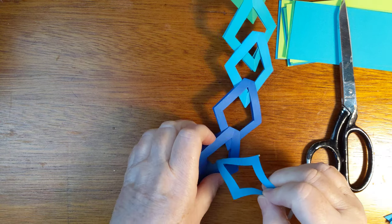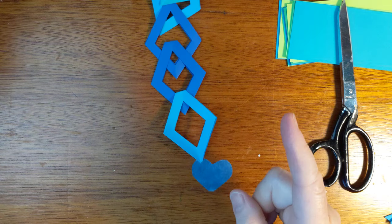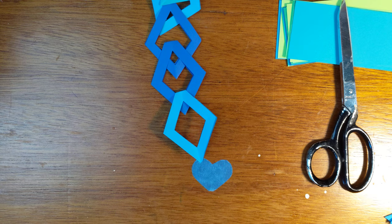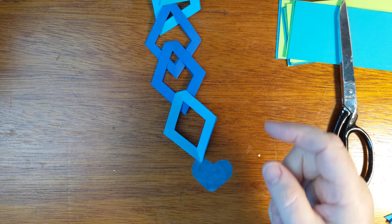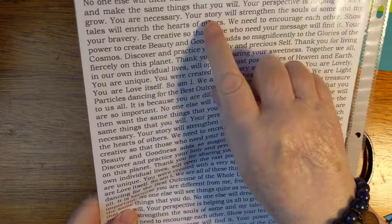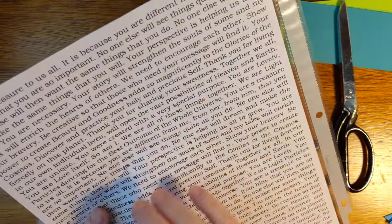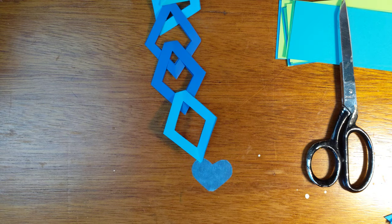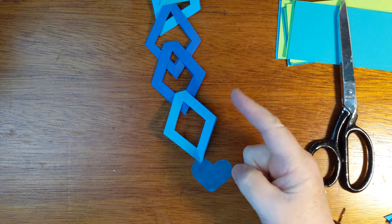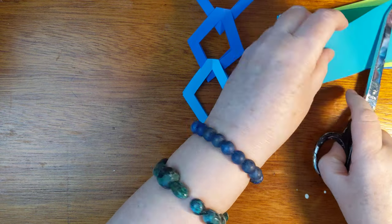Ooh, I had never thought of this before. You know how I've talked about making manifesto paper? Let's see if I can get that file out. I'm still here. I have not run away. Remember I've talked about making manifesto paper? So you could write words that are all about something that's really important to you and type them all up and fill the page, go all the way to the bottom, and then you could use that paper to make a paper chain from. So that would be totally cool.